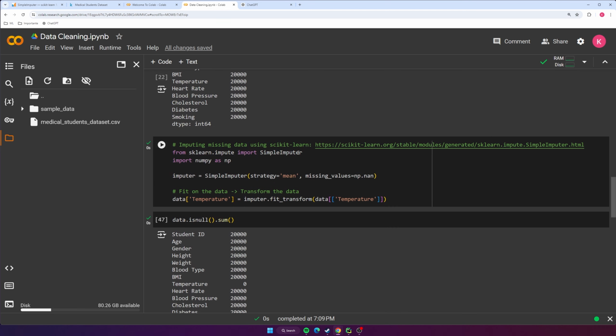But we also learned how to use scikit-learn's library, using SimpleImputer to impute the mean. And luckily, scikit-learn actually accepts data frames as input to its methods, so that's why we're able to do something like this, where we do data and then specify the temperature column. But scikit-learn was actually originally made using numpy arrays, so you're going to see a lot of examples online of it using SimpleImputer, for example, not passing in a data frame, but using a numpy array.